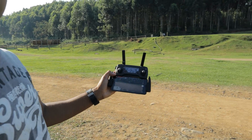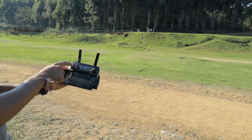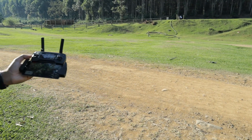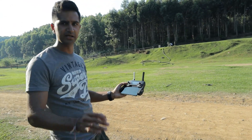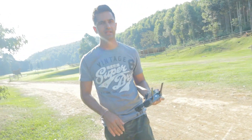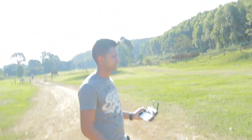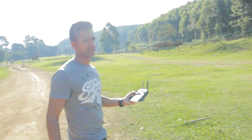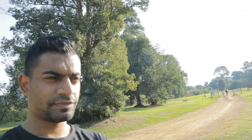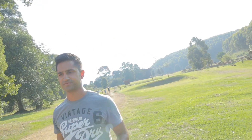Dogs don't like drones. So we are doing a normal landing — you don't want your fingers to get chopped. The landing part looks clear. You just pull the throttle all the way down and the drone has sonar at the bottom, so it knows that it's landing, and it cuts the motors completely by itself. You don't have to do any balancing or anything — it basically sorts everything out for you perfectly. It works with GPS so it knows where you are. It's pretty much almost foolproof — I'd say about 80% foolproof. It's amazing.